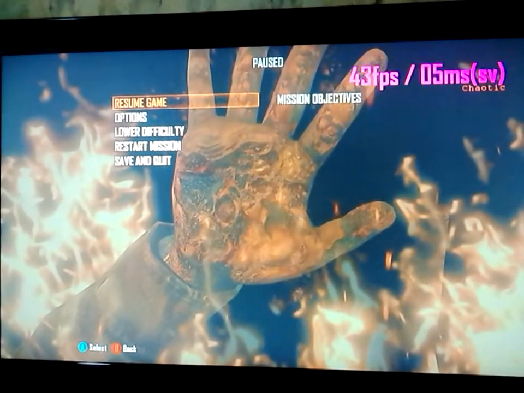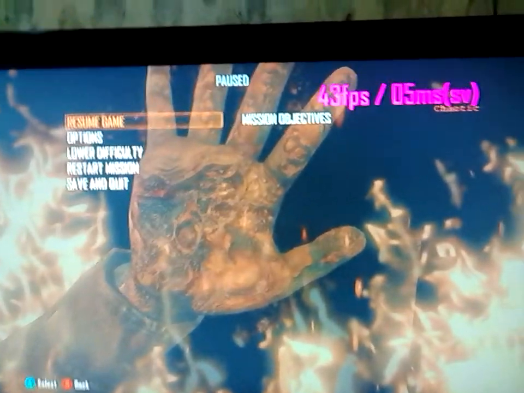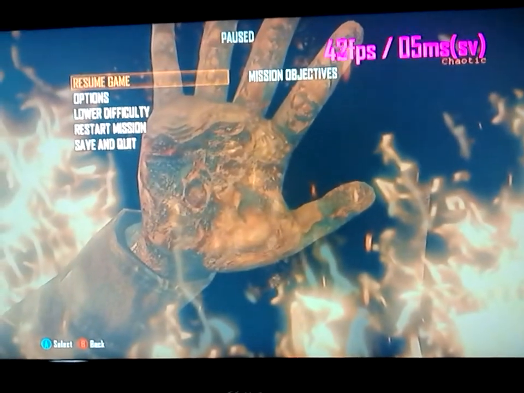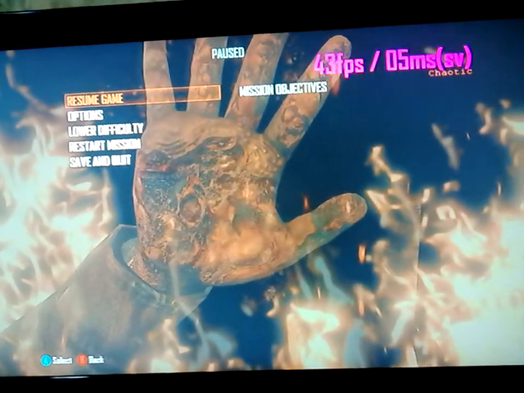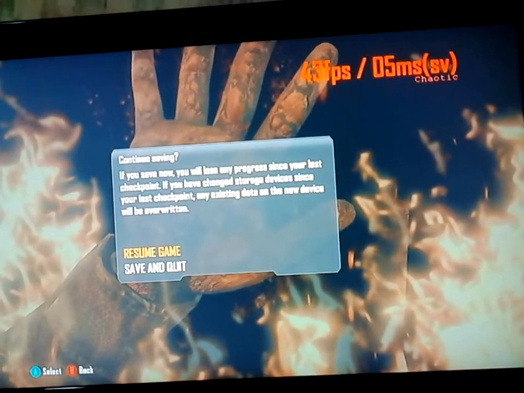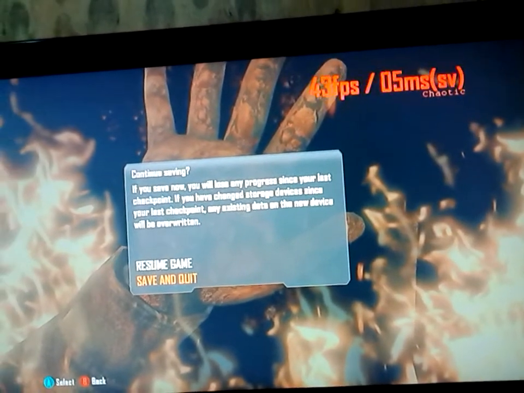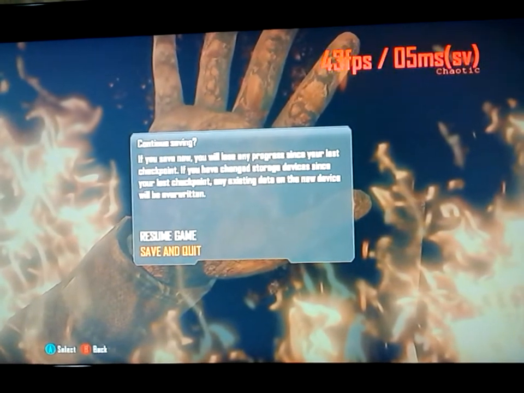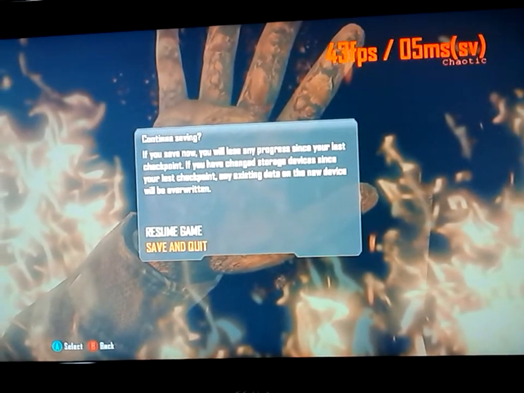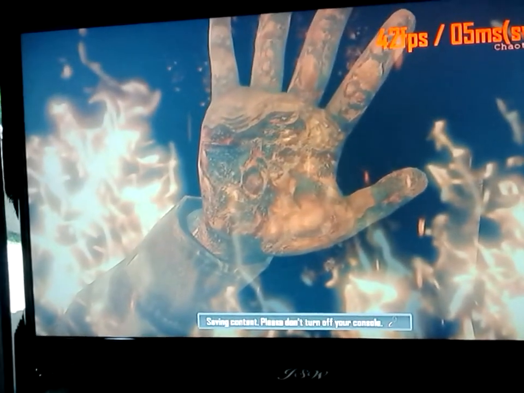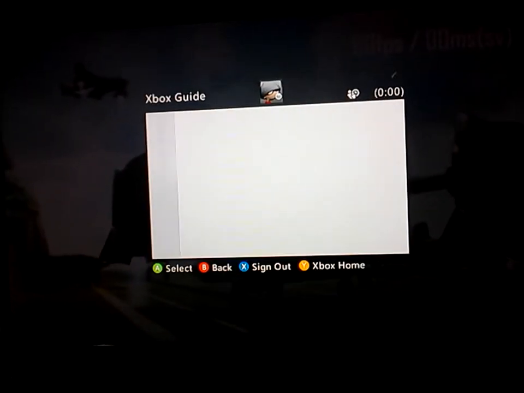So once you reach this screen, you're not gonna get it like, oh, I have it there, because I already do the mod. So once you reach this screen where the guy is burning up in a car, you just save and quit, just like that. So you can get the save data on your thumb drive, so you can use the other save data and mod it. So it's pretty simple, guys, not really hard.